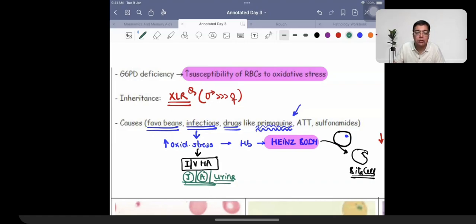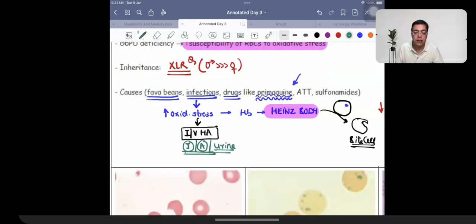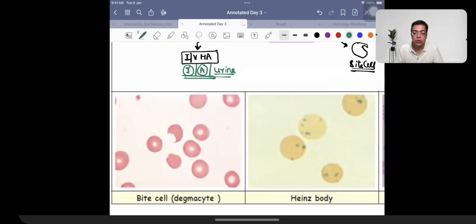So patients will have the presence of jaundice and anemia. And patients will have altered color of urine. So I will tell you the exact history which has been given in the exams earlier. A boy has been going to a camp. In the camp, he had some kind of an infection, or they were going to a place where malaria was prevalent. So they were given a drug like primaquine by the teacher. After 48 hours of taking the drug, the boy had a decrease in his energy levels. He had fatigue and he had a passage of altered color of urine. His peripheral smear showed cells having this kind of an appearance. So what is the likely diagnosis in this boy?